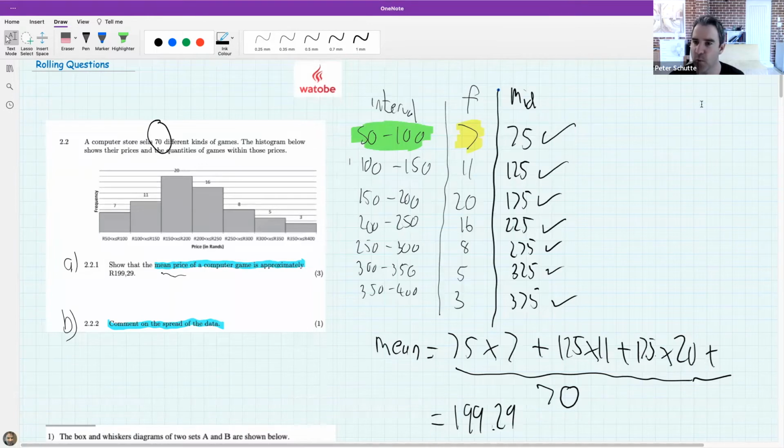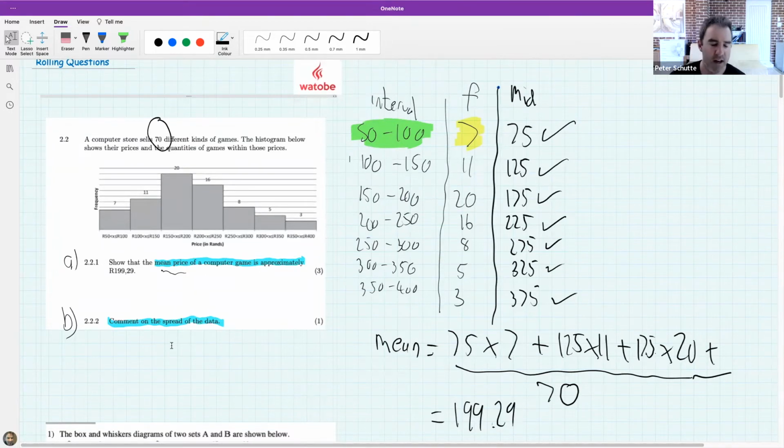Pleasure. Okay, what about the spread of the data, ladies and gentlemen? Now, we haven't really spoken about spread when we talked about a histogram before, but I want you to think about where the median would be in this data set. The median would be halfway through the data, right? There's a lot of data at the beginning. We could work it out in terms of position, but probably the median would be somewhere around here, about halfway through. There's 70 in total. I guess 18, that's 20, that's 38. In fact, that's already more than halfway through 70. So the median is probably somewhere in that position.